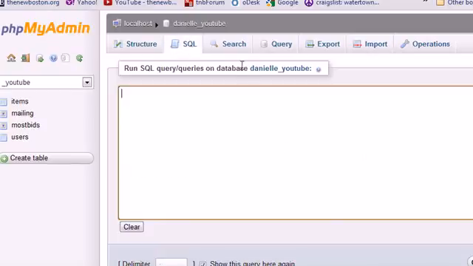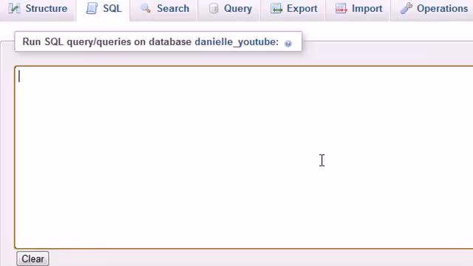The first tip is whenever you create a database and you're creating your tables, take the time to create your table structure properly. Make sure you have all the columns you need, make sure you name them properly, and especially make sure to take the time to choose the right data type and the right amount of memory for each column. It's going to save you a whole lot of headache in the future.